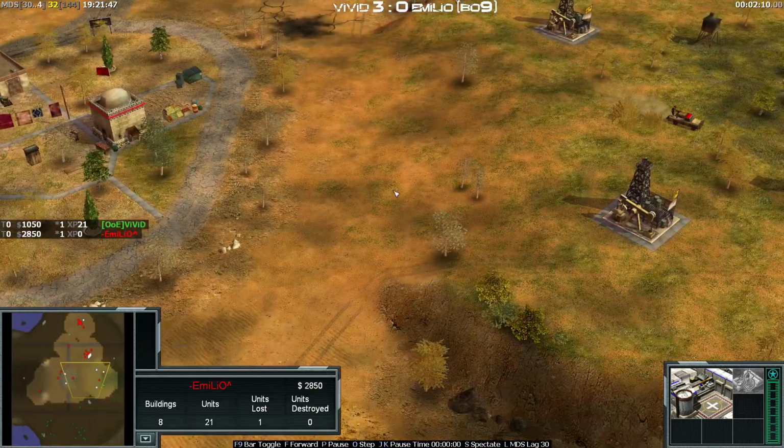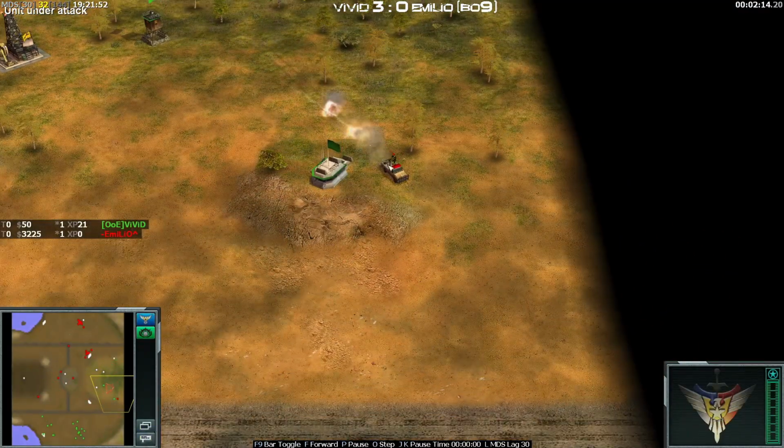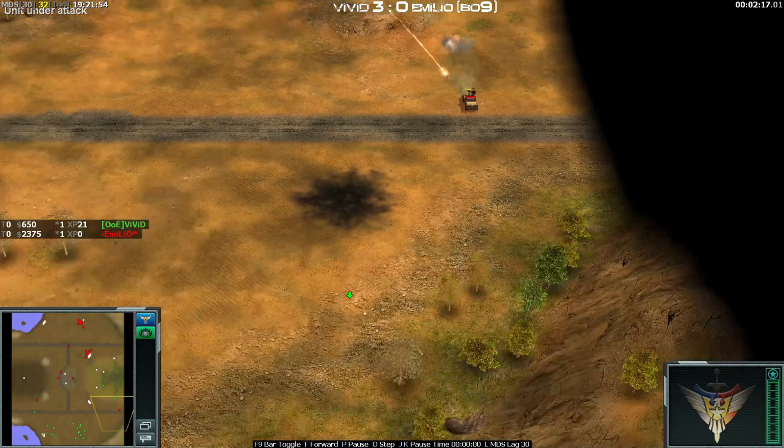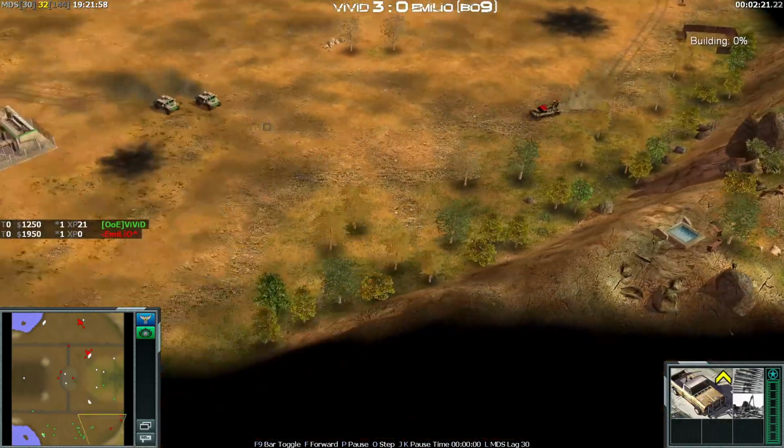Did he pick up one? How many terrorists are in there? Is it one terrorist, one worker, and two RPGs? I missed it. Wasn't paying attention fully. That tentacle's going to get wrecked, though, because there's two Vs here.